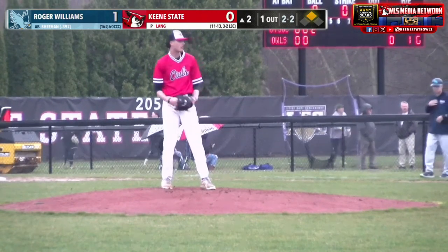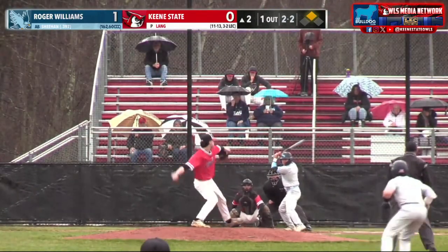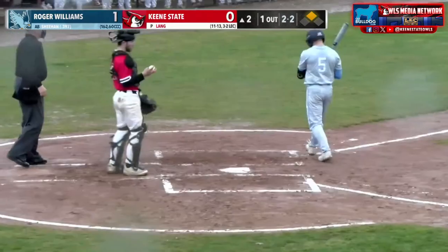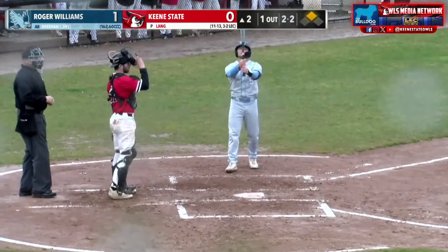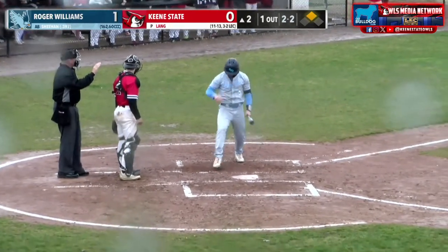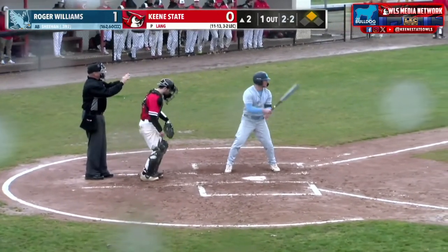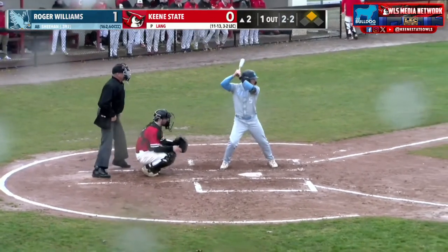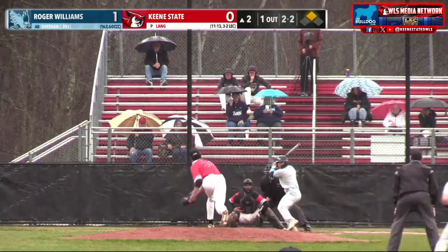Two runs, one hit, one error, and two runners on base. Pitch is hit to the left, another foul ball. So what do we have now next? Number 5 is just looking to straighten it out. Been hitting that left side though. Maybe we could see him get it to left field. He has been making good contact though. Absolutely. He's not waiting for a pitch.